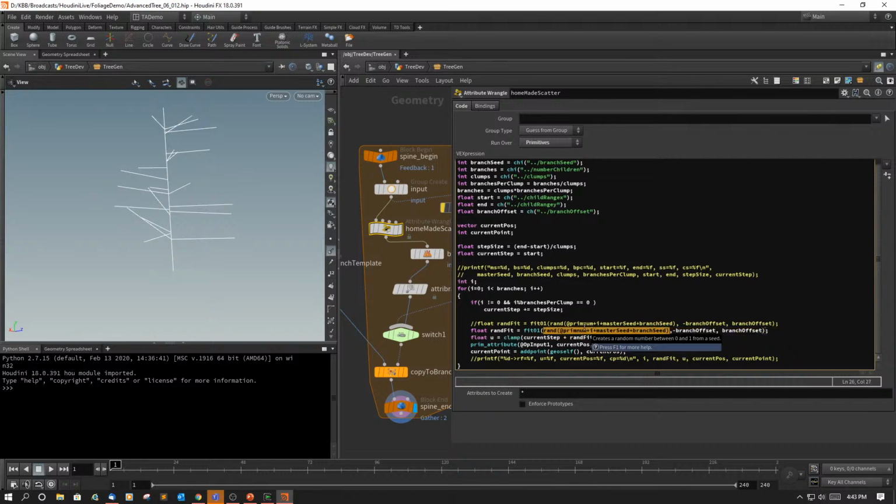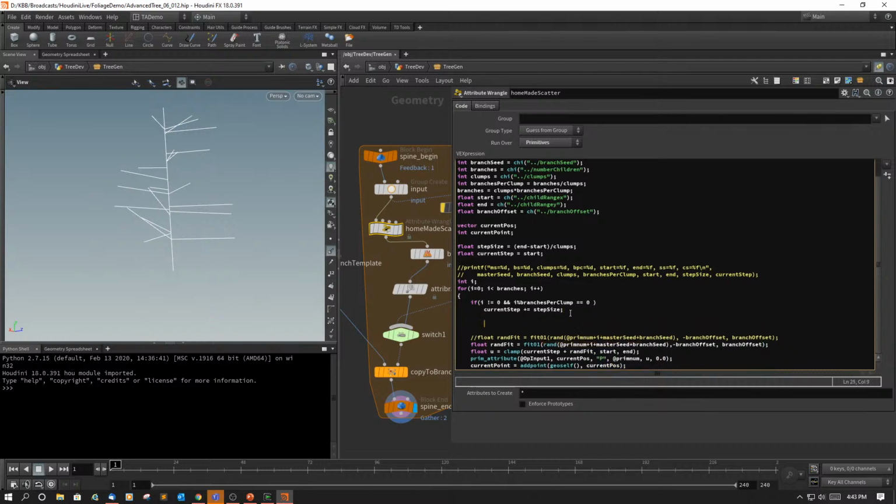Comes across here, C, and then I'm going to type it in here. So if, and then I'm going to toss that value, rand primnum, I, all of that. Don't add the master seed, so it's going to be different.